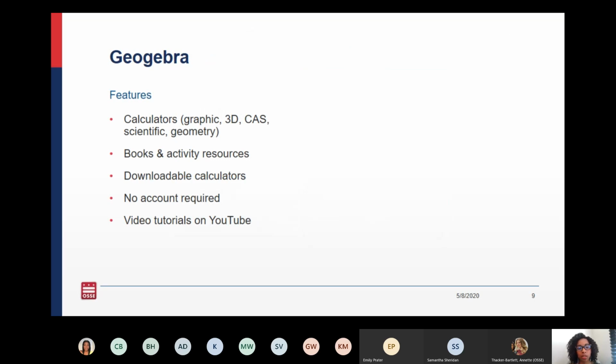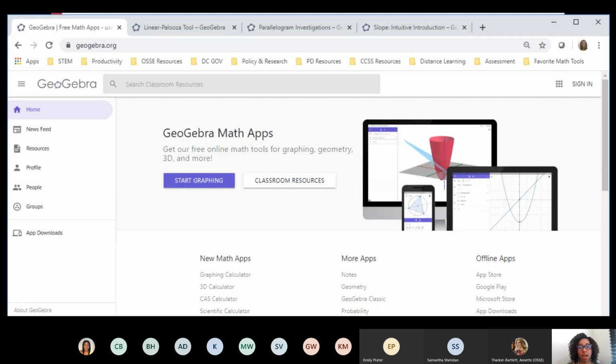The first website we're going to go to is GeoGebra. One of the things I love about this site is that there is a lot of content here. A lot of it is generated by users, and not all of it is quality content. So there's a lot there and you kind of have to sift through.